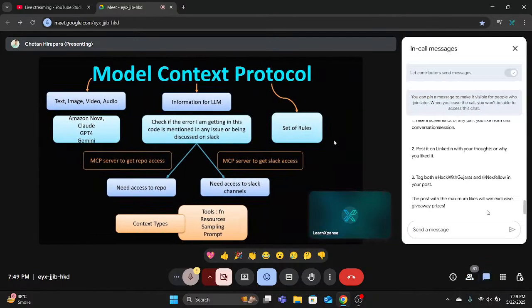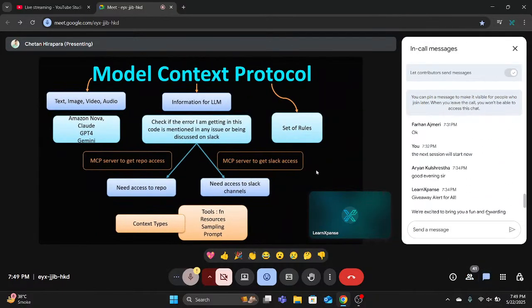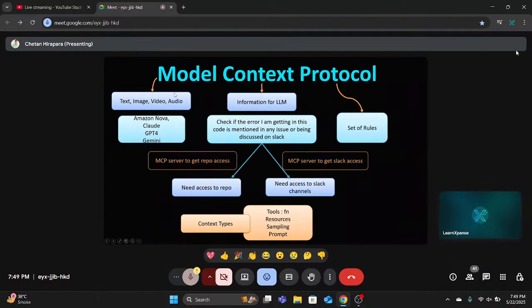Now, let's deep dive and understand in a nutshell what MCP looks like. First thing is the model. Everyone knows about the model; it could be the GPT-4 model, the Anthropic Claude 3.5 model, or Amazon Nova. There are different types of models, and these are basically LLM models.